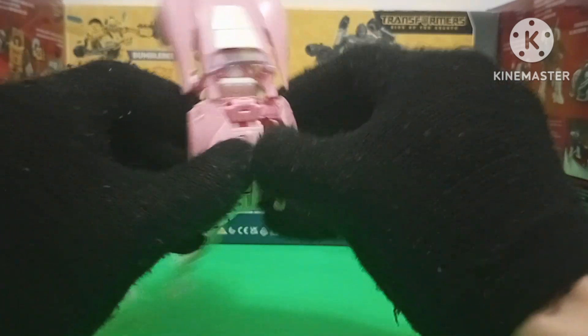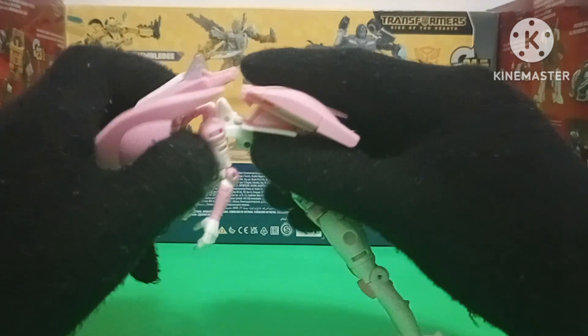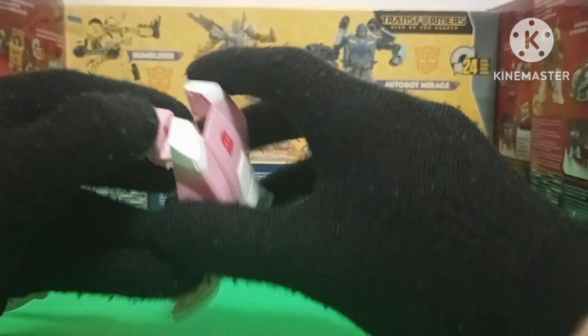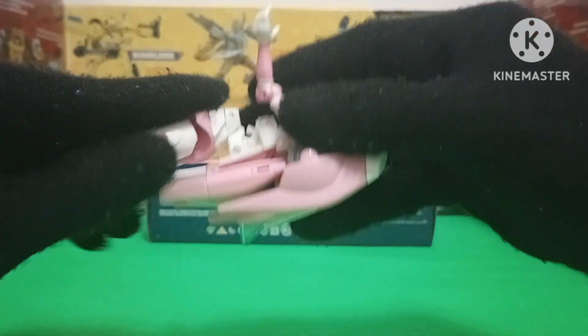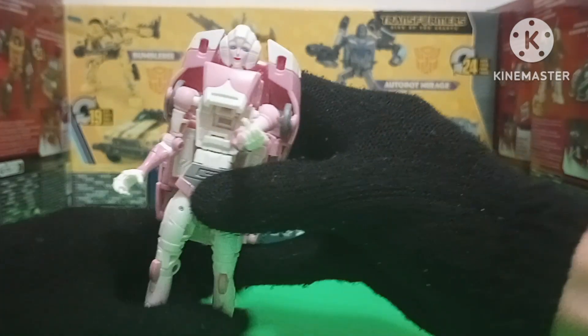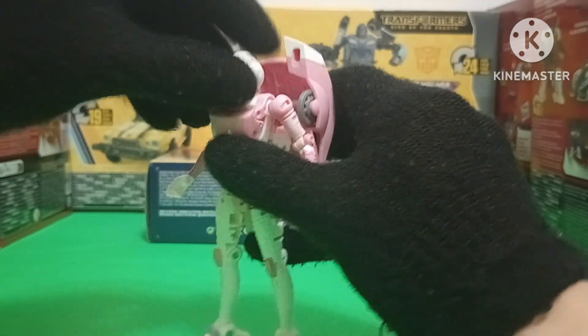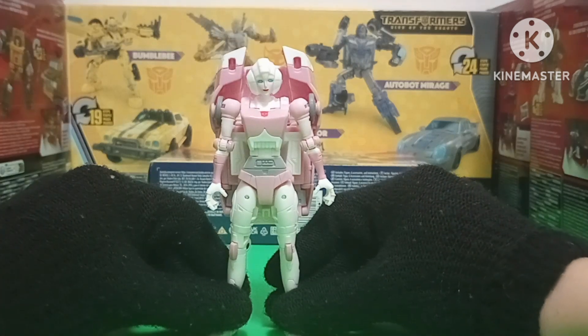Push the wheels in place — something got stuck, there we go. Then go to the front, push this out, and fold this down. Anybody in the mood for spaghetti? You want to collapse everything in place, and do that with the waist — just accordion it right there. Then fold down the chest and tab in her head. And here you have Studio Series 86 RC transformed in robot mode.